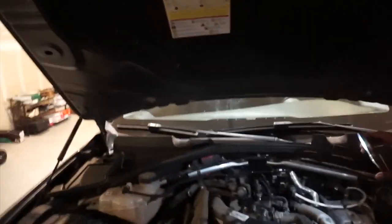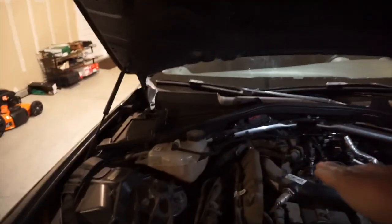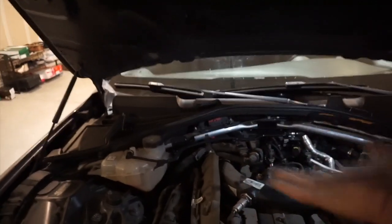We're gonna do this by searching online. But yeah, this is like a 15 minute job. It's not a big deal, but the money is gonna cost you a lot. It's gonna cost you like $350 to just buy it. Labor is gonna cost you extra if you're gonna get it done.